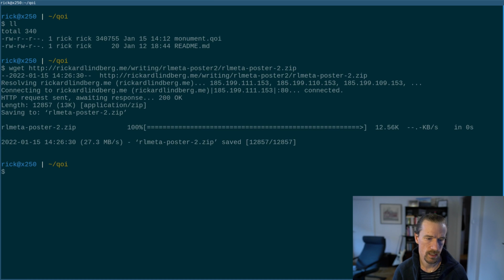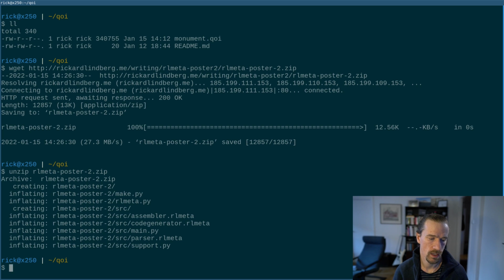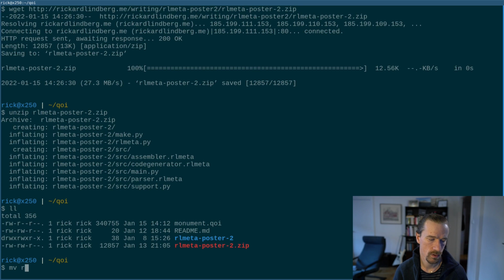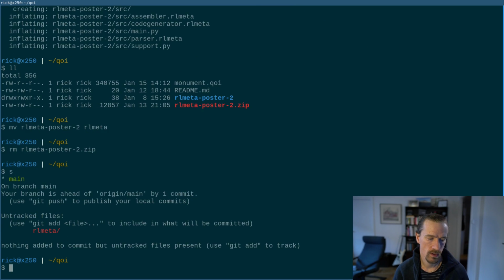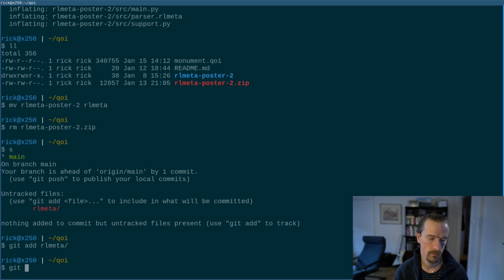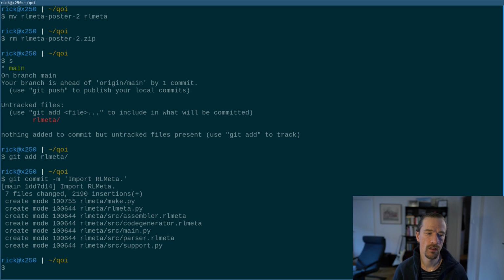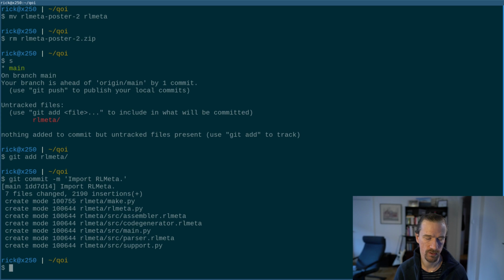Let's download that and unzip it, and let's just move it to RLMeta. We can remove the RLMeta poster, and let's just do git add. There we go. Let's start to write the QOI file.